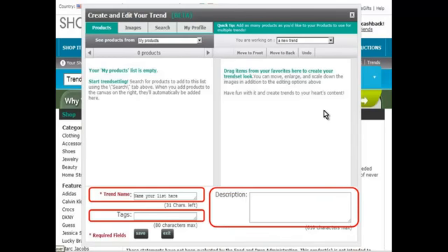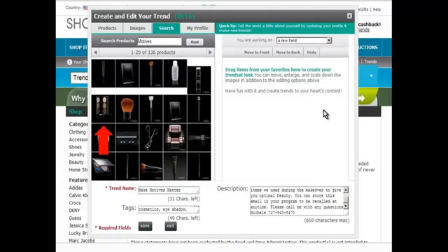The next thing you're going to do is click on description and type a description in so that they understand what you're building that trend around. And when you do this, it will change the name of the trend that you're working on. The name will appear. So what I've done is I started to build a trend to show you exactly what I'm talking about. So I named the trend.